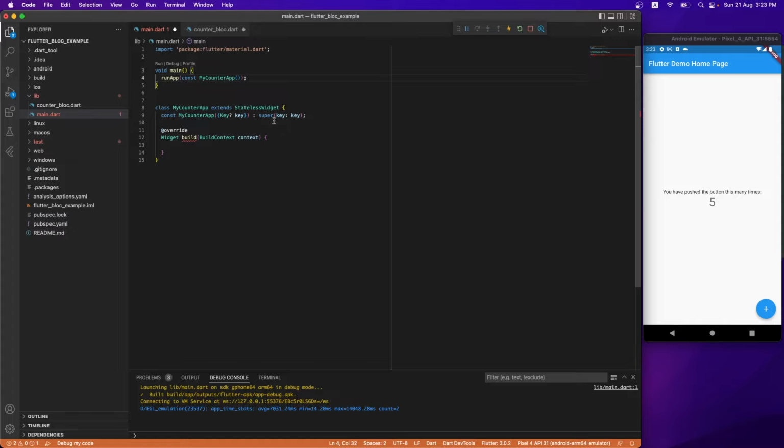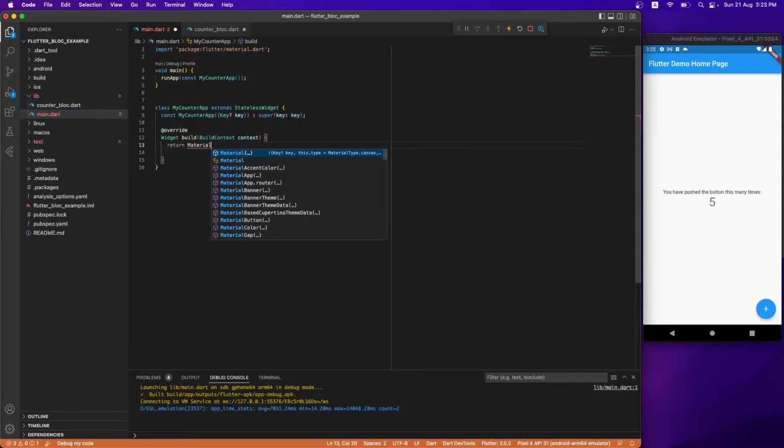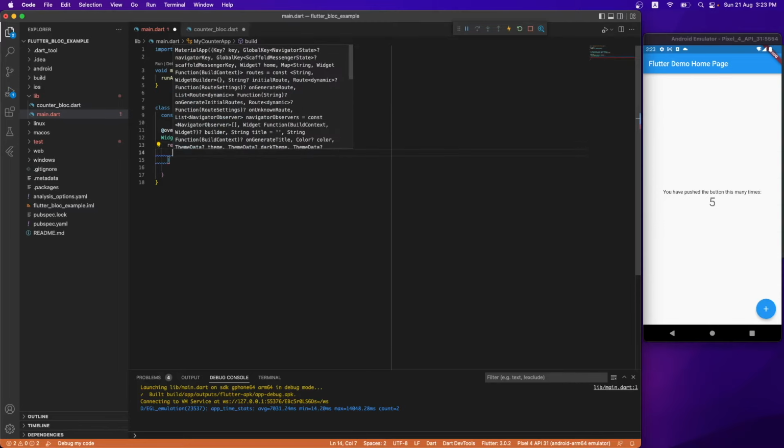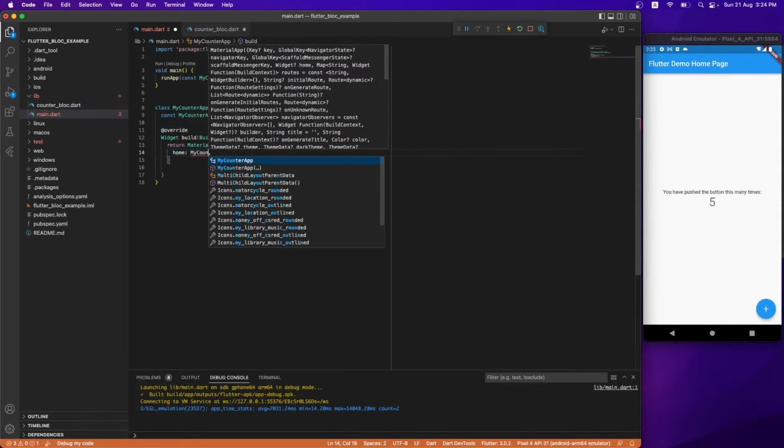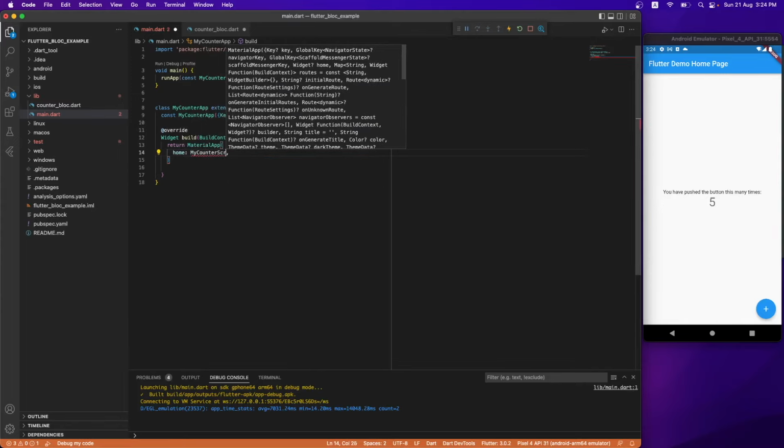Okay, so here I'm going to create a MaterialApp. It will be returning MaterialApp, and the home will be my counter screen.